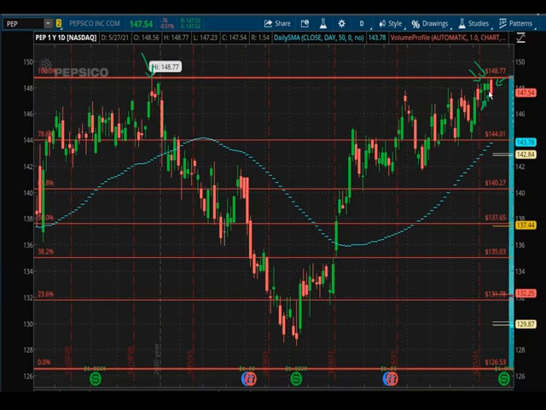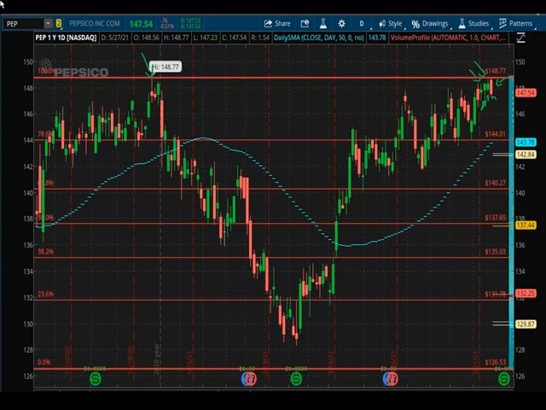With options, I would have been able to stay in it a little bit longer, I think. And then obviously you get that confirmation today. Well, this is the signal that I was waiting for in this trade, and we got it today. So this is the example I want to use for Pepsi.